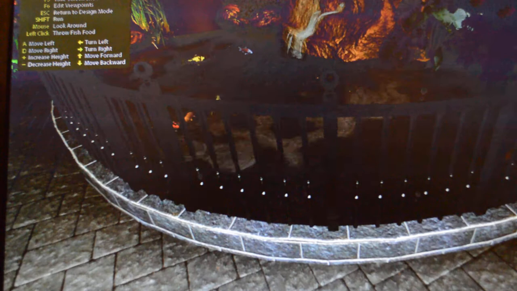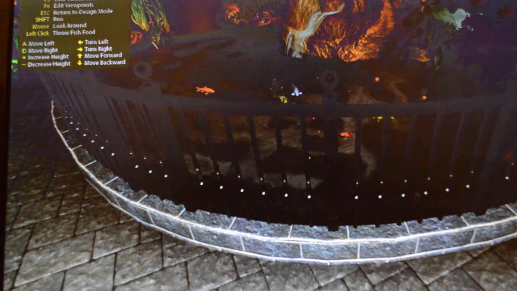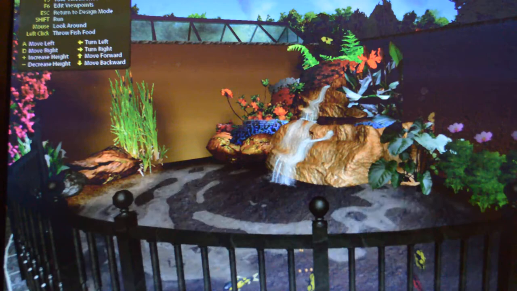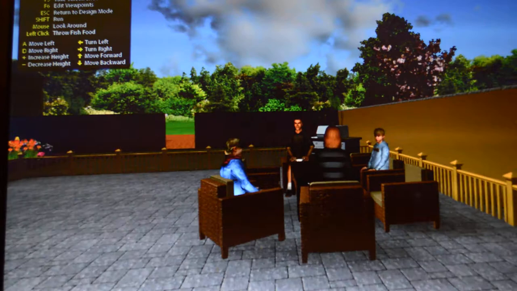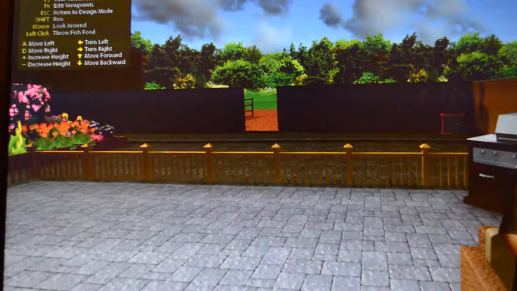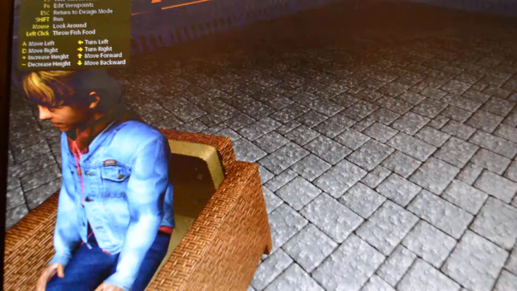Okay, so let's feed the fish. If you throw some food in, you'll see the fish come and get it. Look at that. How clever is that? Fantastic, isn't it? That's great. Okay, so let's go and have a walk over here and see these people. These are so lifelike, it's untrue. Look, they're moving the head, they talk. You can make them speak, you can make them walk, animate them. Oh, hello.